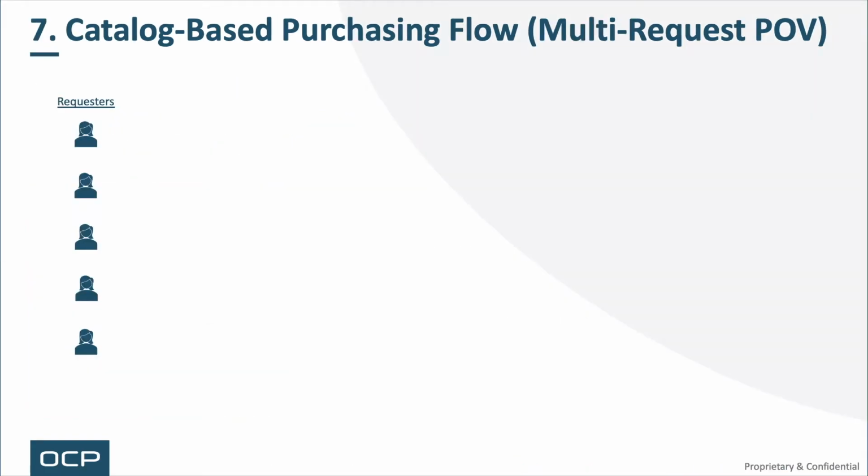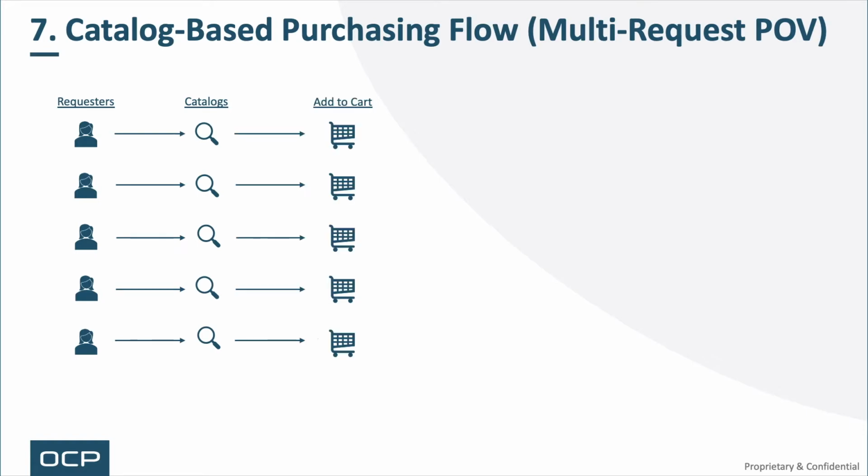Now, let's look at that flow as multiple requesters are doing the same thing at one point in time. Requesters will search these catalogs to find different items, and they add them to their cart. Now, they submit to approval. So that's where it starts to get aggregated. In this case, it looks like one approver, but it could be a series of approvers. It could be based on commodity, on dollars, or on your supervisor flow. But those carts from multiple different requesters get submitted and get approved by fewer than the total number of requesters, right? So there's some consolidation in labor right there.